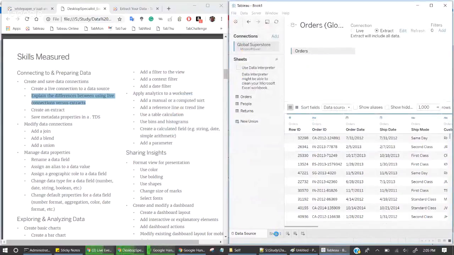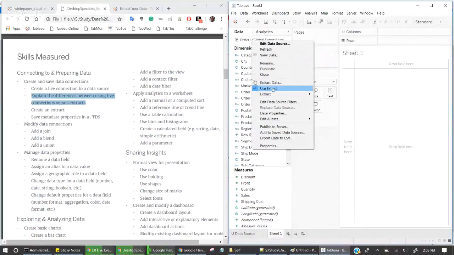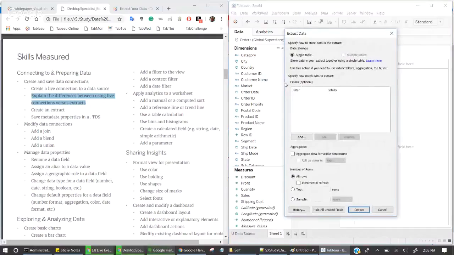Okay, so this is one way of creating, and another way is you can right click, remove the extract, and again right click, create extract. It pops up a set of options, whether it's going to be a single table or multiple tables.